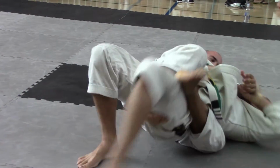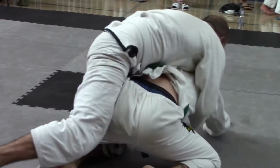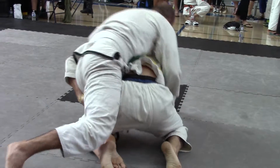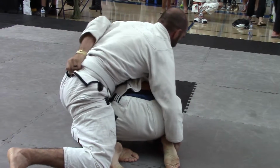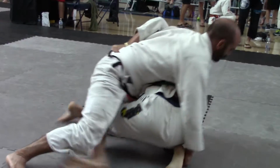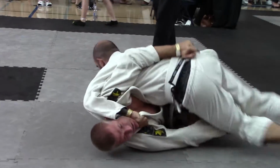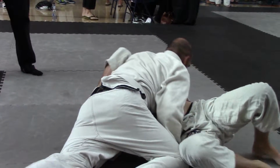Switch your legs. Okay, come up, Tony. Get up, Micah. Get your leg out. Get mobile, Tony. That's it. Go free. Stay with your position. That's it, Tony. Good. Stay with that. Kick him out, Tony.